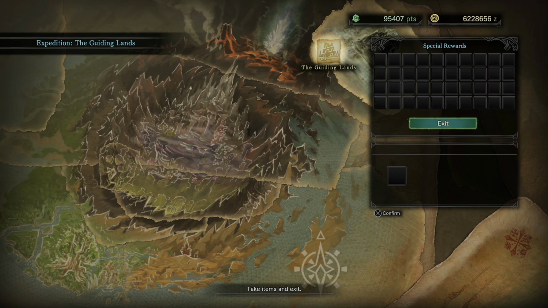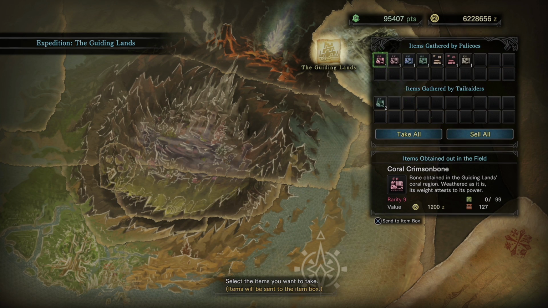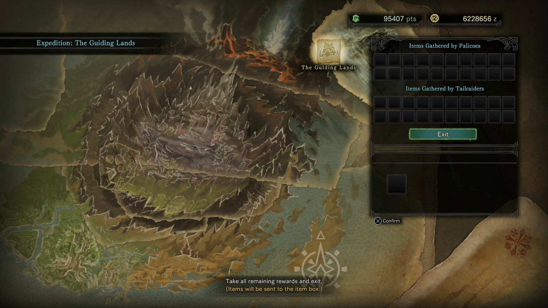Okay, so that was actually a little bit less than 10 minutes, but because I don't pay too much attention to which zones I go to, I filled up my inventory and I didn't feel like going back. Our Palico has gathered some stuff as well.